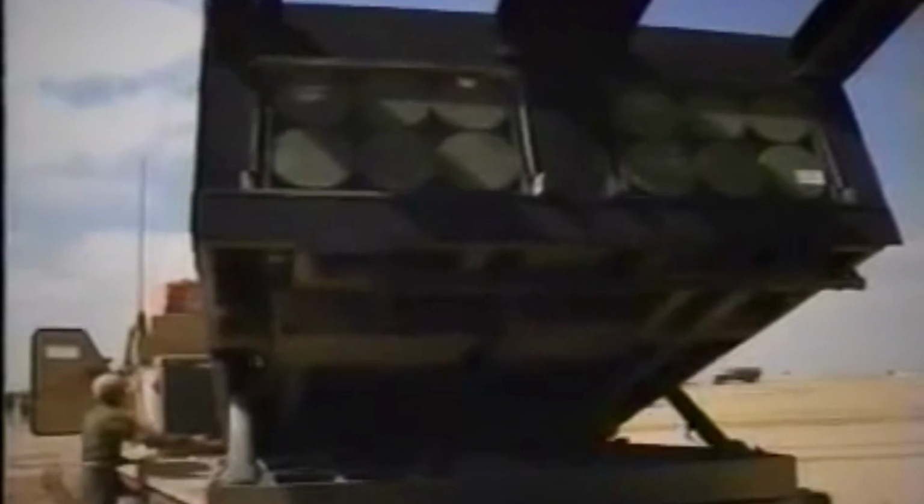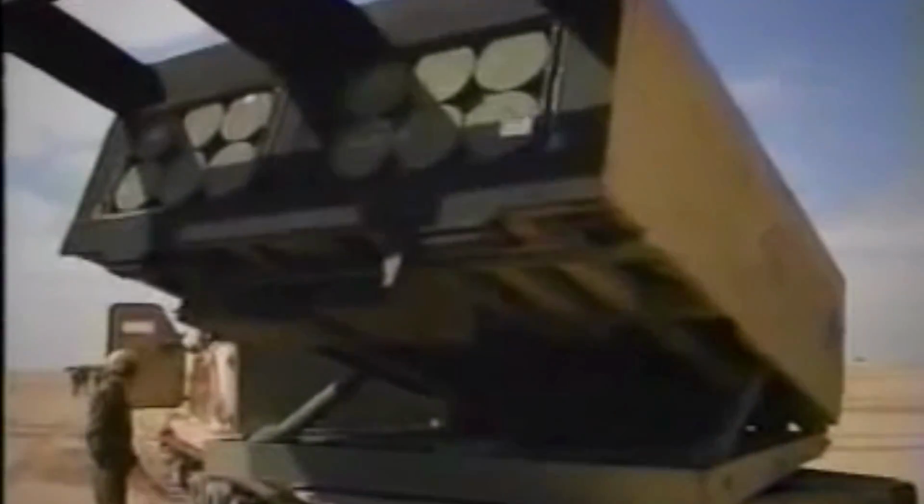In 1978, the Army Missile Research and Development Command changed the program's name to Multiple Launch Rocket System, or MLRS, to produce the vehicle in the US and Europe. Vought's prototype was awarded the production contract 2 years later, and all the countries that participated became part of the system's official joint production.